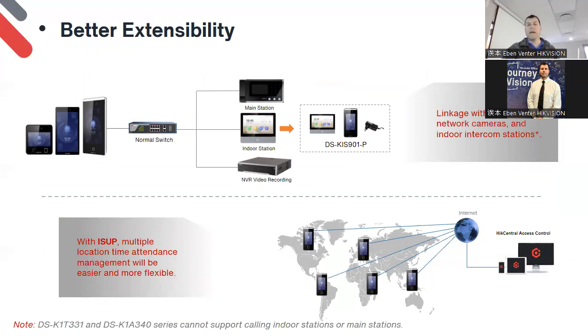So for any communication itself, it's much better now thanks to the new version of ISAP 5. ISAP 5 allows us to use that protocol as a port to communicate via the web through anywhere you would like. So it's up to you. It depends on your company. So if you are a local company in South Africa and you have multiple different branches over the country, you can have all those branches interlinked into one server from HIK-Central Access Control.